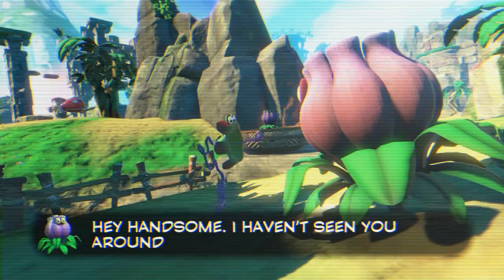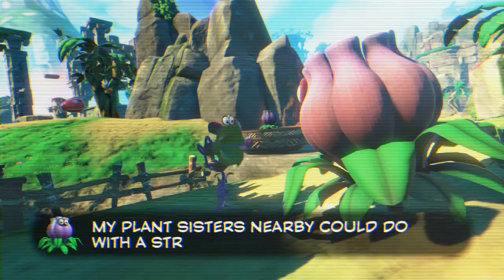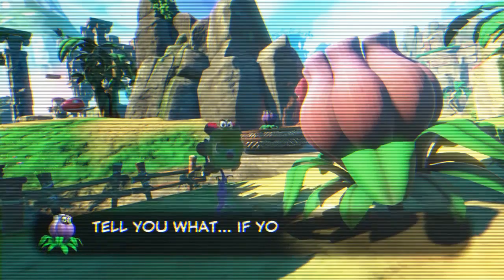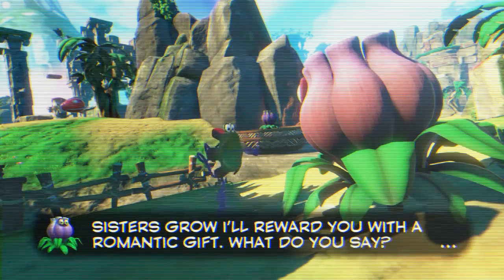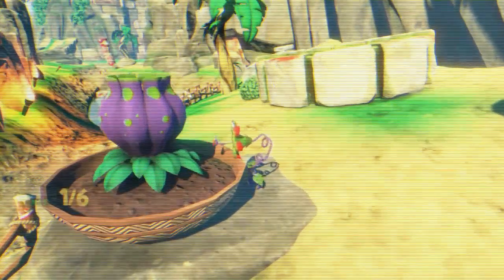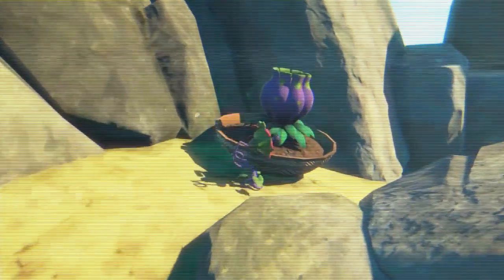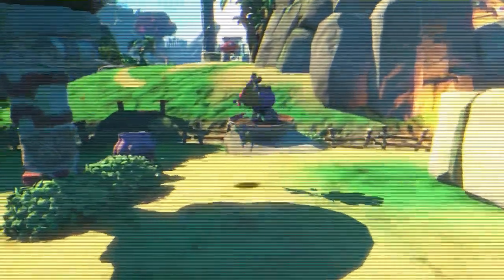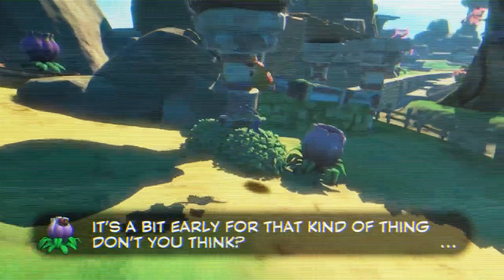Hey, handsome. I haven't seen you around here before. My plump sisters nearby could do with a stepping floor like you in their lives. Tell you what, if you can help my sisters grow, I'll reward you with a romantic gift. What do you say? Okay. It's a bit early for that.